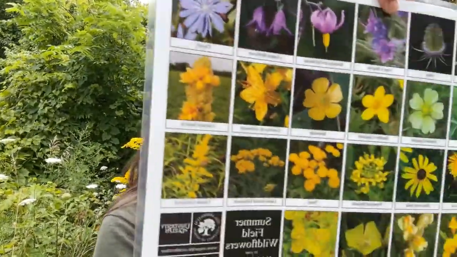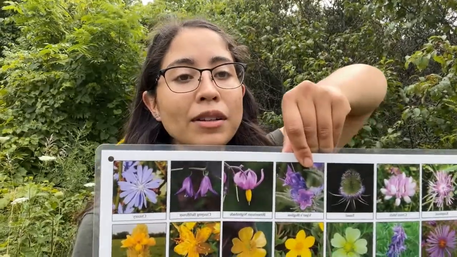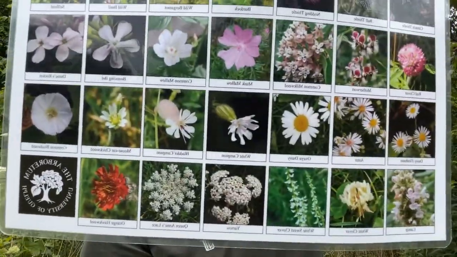Another characteristic you can look at when you're looking to identify a wildflower is the color. So if we take a look at our handy biodiversity sheet, this one is on summer wildflowers, and it's one of the many sheets that the University of Guelph Arboretum produces and sells. And when we took a look at that sheet, we could see there's a huge array of beautiful colors that wildflowers come in. So maybe noting a really unique and distinctive color of a flower can be a great way to identify that wildflower. But I will warn you that using color as the main thing that you use to identify a flower can be a bit tricky.